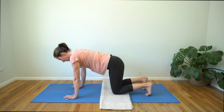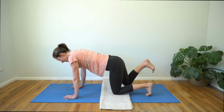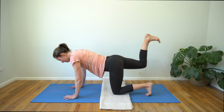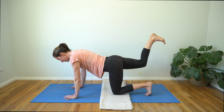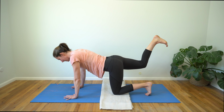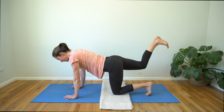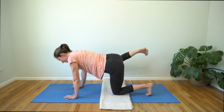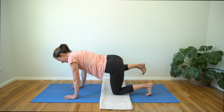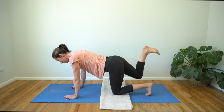Then on your next breath in, begin to send the sole of your right foot up towards the sky. So your thigh is about parallel with the earth. Pause here, feeling your weight balanced. And then we're going to find some kind of fire hydrant cycles here. So begin to send your knee out to the right, and then drop your knee down, draw your foot back up.